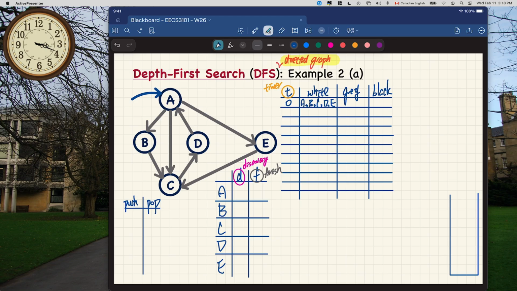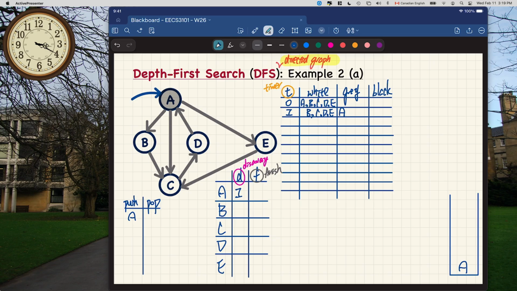That's the initial setup. Okay, and the timer value right now is just 0. So we'll start with this one here. So A here is now being discovered, which will turn from white to gray. Okay, so that means over here, we're going to get one gray vertex, which will be A. And then everything else will still be white. And then we're going to push A to the stack. Now let's record a timer. Used to be 0 plus 1 is now going to be 1 for the discovery of A. So 1 here.